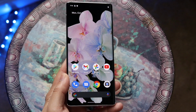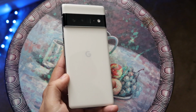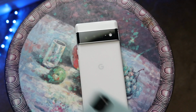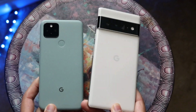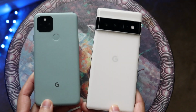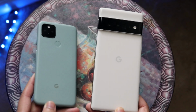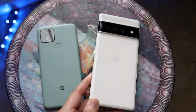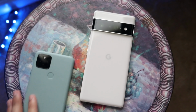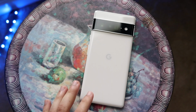So I'm not going to do anything super crazy, but I will tell you, man, this phone right out the gate feels extremely premium. To give you some perspective, this is the previous Google Pixel, which is the Pixel 5. And this is the 6 Pro, so this isn't apples to apples here. But man, when you look at these two phones, they are so impressive, and I'm really happy with the route Google chose to go with this specific phone. So we'll see how it goes. I'm really happy about the 6 Pro, and I'll keep you guys updated, and tomorrow I'll probably drop like 30 comparisons. So that pretty much covers it.